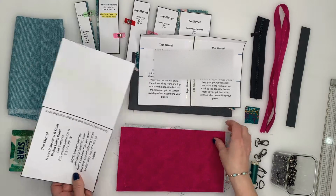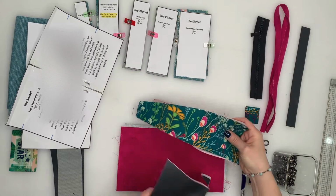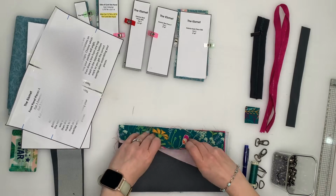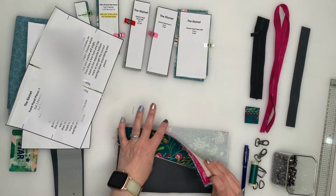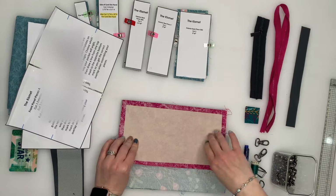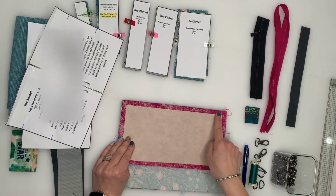So what that means is you're going to have one lining which literally goes underneath that flap, because obviously that flap's going to open. So that is going to be the interior of that kind of front pocket. Again, I've gone for the pink and I've interfaced that with Decaville as well. You want to keep the interfacing inside the seams, especially if you're using a domestic.